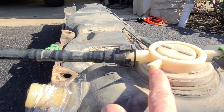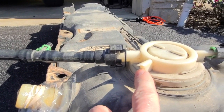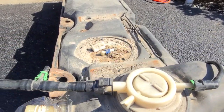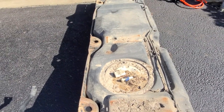If this does break off, you're going to get one of the check engine light codes for a small or a large leak in the EVAP system. So I'm going to vacuum this all up. I will not video that. And then I'll show you how to get that lock ring off, and we'll take the pump out.